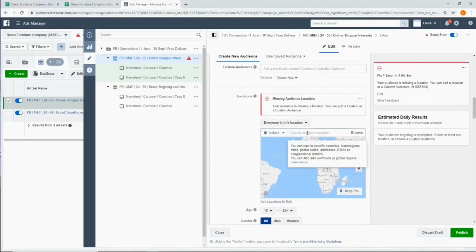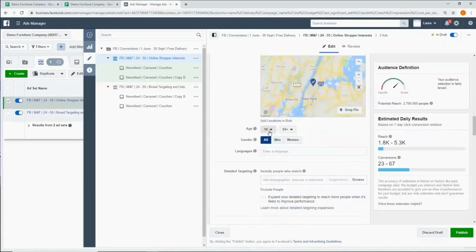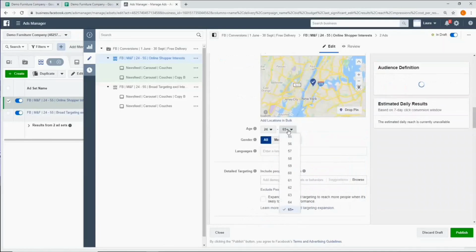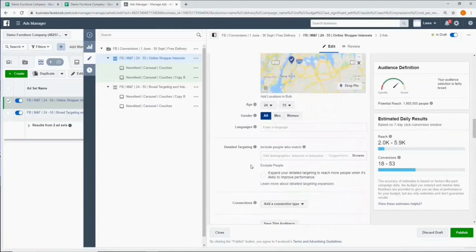I'm going to add Manhattan again. $24 to $55. Leaving languages blank. Now, instead of excluding certain interests, we're going to be including interests.